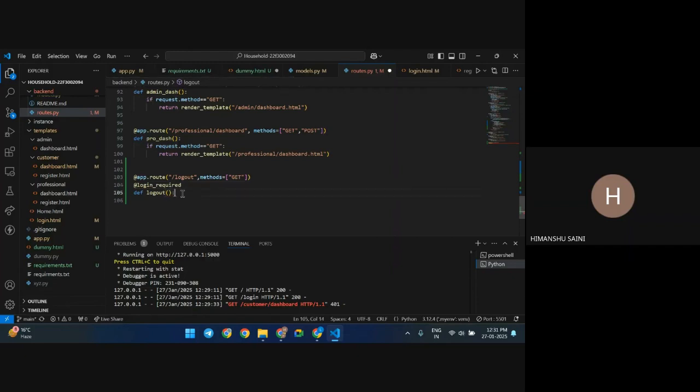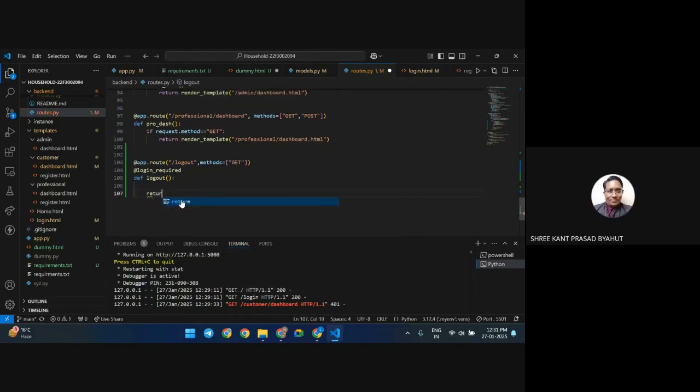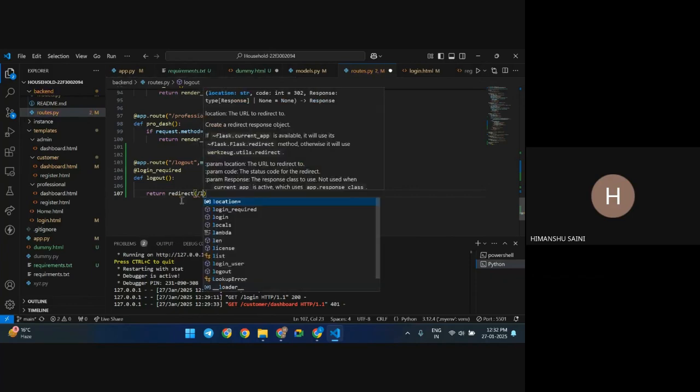Now this logout will not ask for login. It will just check whether it is logged in or not. Login underscore required just checks whether it is logged in or not. And it should redirect to the login page, login route.